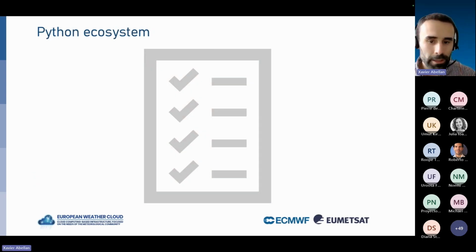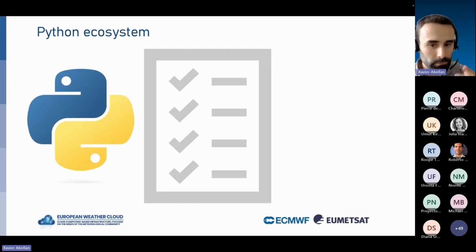We will also be leveraging Python and the Python ecosystem. If you don't know Python, it's a high-level programming language, very popular in the scientific community and data science area, because it has a lot of ready-made additional libraries and modules that you can easily install and then benefit from.